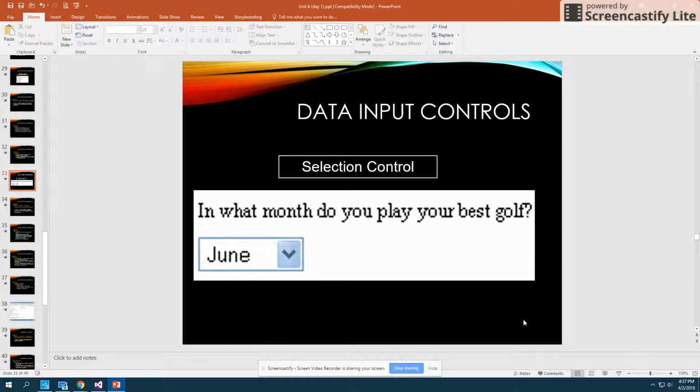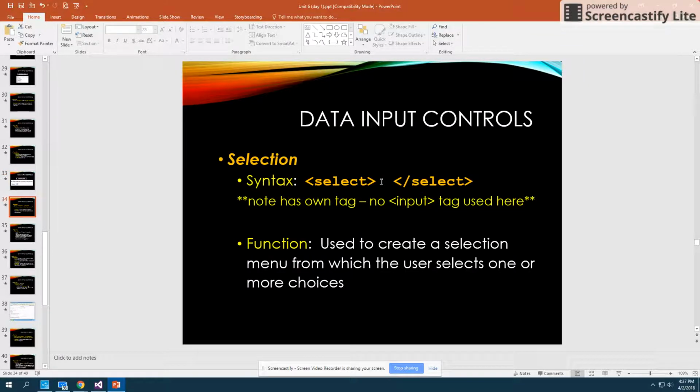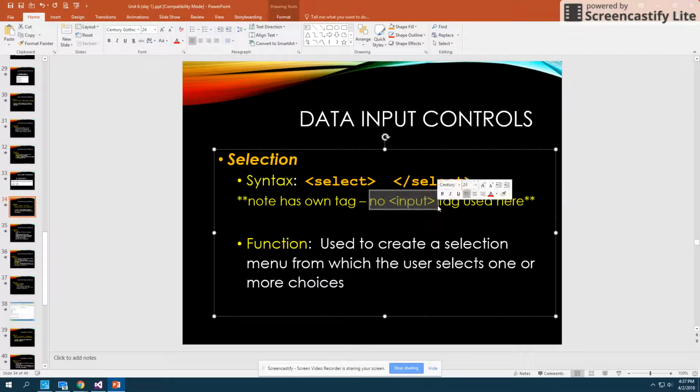All right, so the next one we're going to look at is a selection control, and that is where you have the drop-down menu. So you actually click on it, select from the drop-down menu, and then you can select your particular choice. Something to note here is, just like with the text area boxes, these have their own tags. So there are only two input controls that have their own tags.